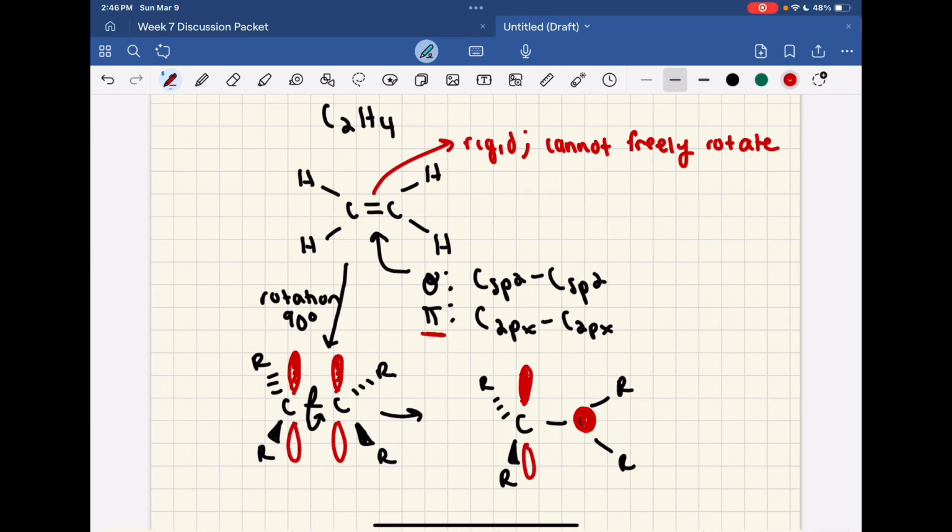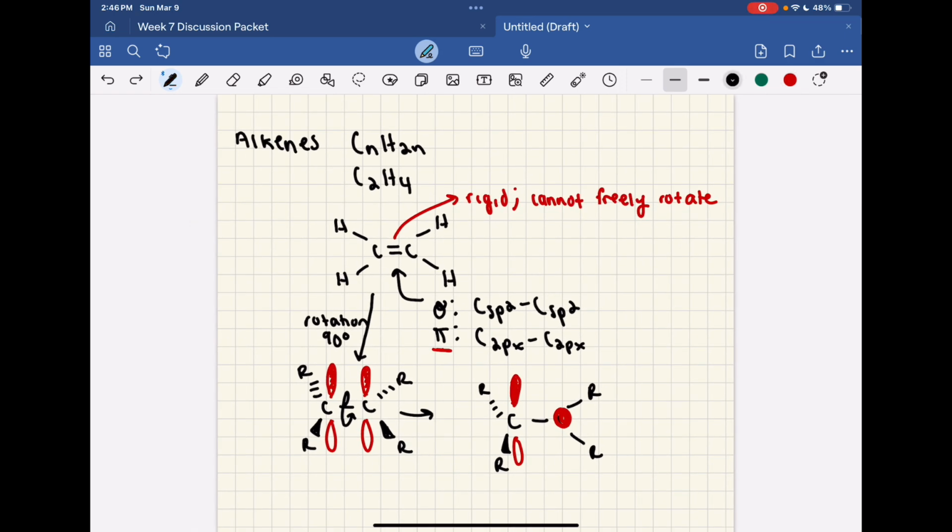So notice, if I rotate around a pi bond, a carbon-carbon pi bond, we're basically forcing one of the p orbitals to be out of plane, and therefore we don't have the p orbital overlap or the pi bond anymore. So my whole point is the feature of this p orbital overlap is what's preventing the free rotation. Okay, so I just wanted to point that out. The pi bond is essentially broken by doing that.